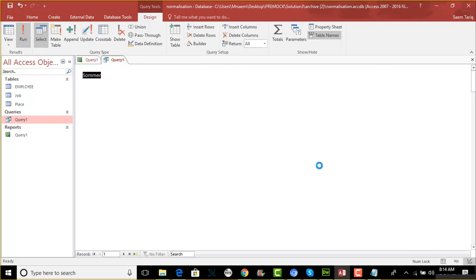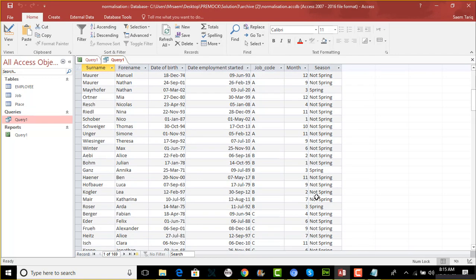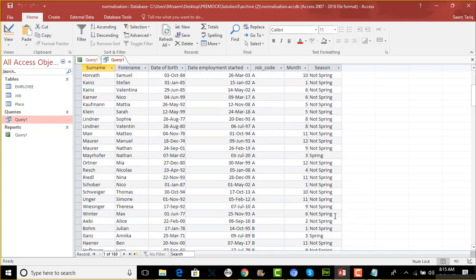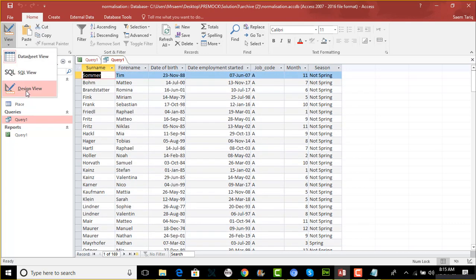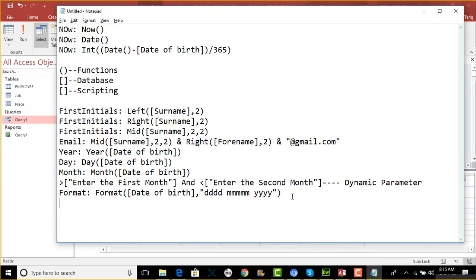So if I run this, it will look at the month, and wherever it's 3, it gives me spring. You get the point. And the examiner could ask, why do we write double F? The reason is that in the programming of Access, the if function has already been used, so we cannot use a single if over here. It's double IF. In Access criteria, IF is always used. So if this is my criteria, my condition, if the condition is true, do this, otherwise do this. This is really important for P4 especially.